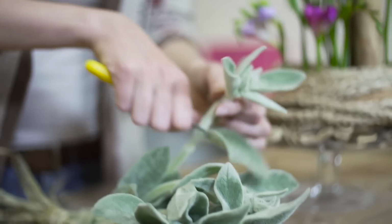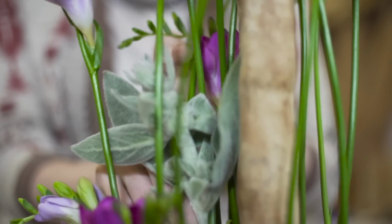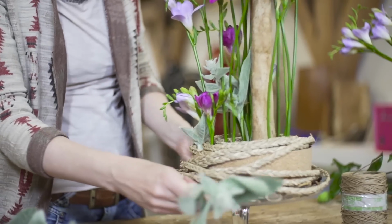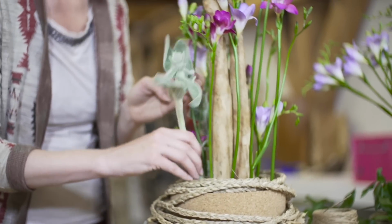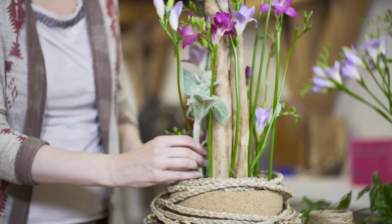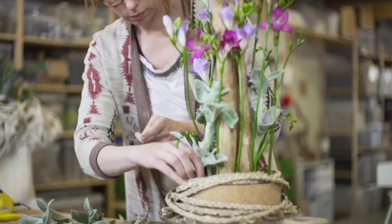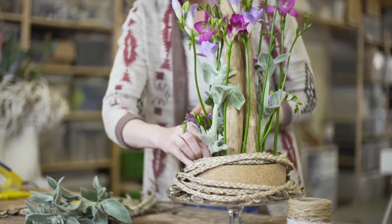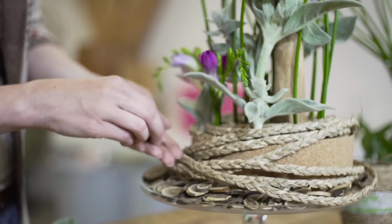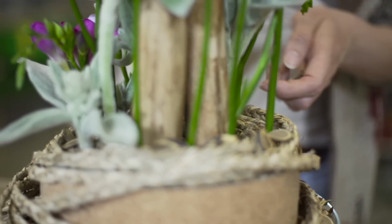Now I have some small details with these gray stachies. And if there are some holes that fall in between your wires, you can always decide to cover them up with some small details like these wooden pieces.